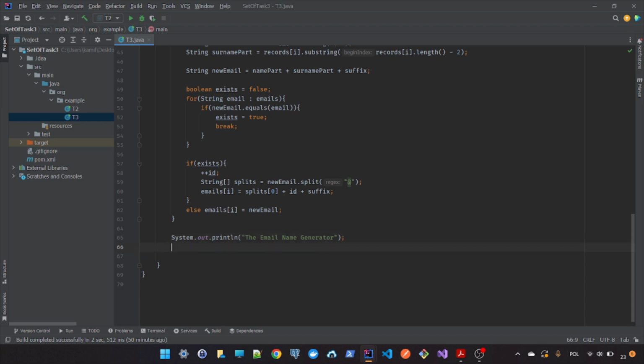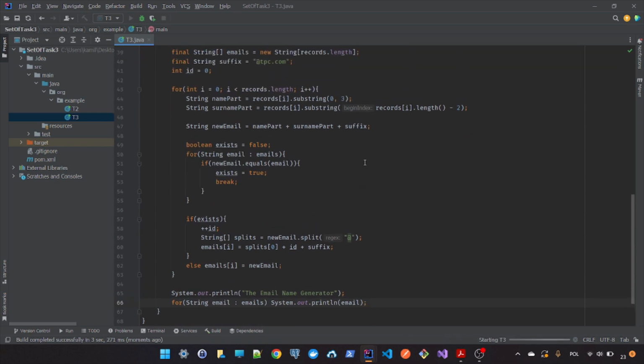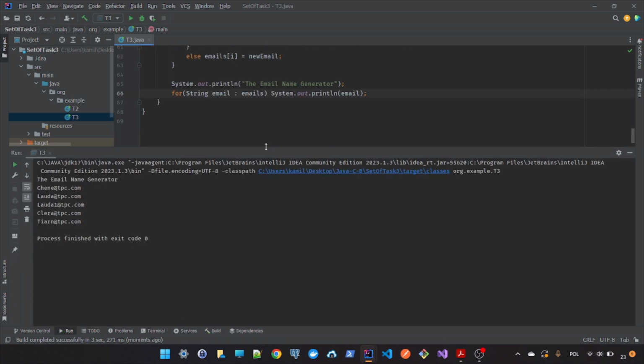Okay, and let's print it out. String email from emails.